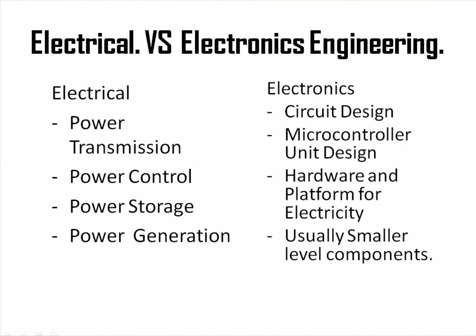or hardware and platforms for electricity. Usually these are smaller components, while electrical has larger components, like electricity grids. So electrical engineering would deal with those, and electronics would deal with this. Motors and controls will come here if they are higher power, higher voltage motors. If it's a small DC motor, like 1, 2, 3 volts, you could use it here, or a little bit more as well. There's a range. So now you know the difference between electrical and electronics engineering, right?